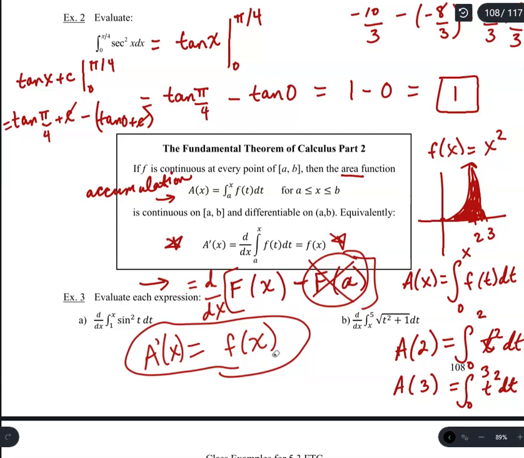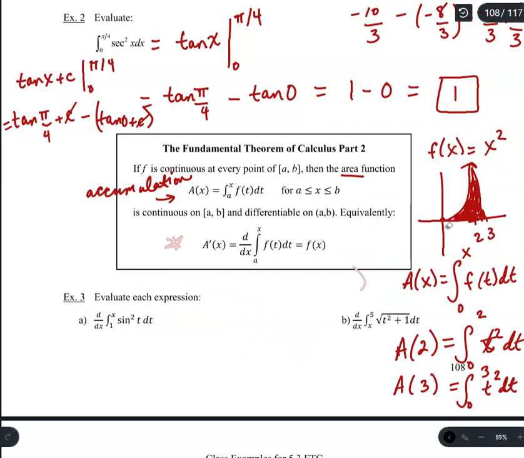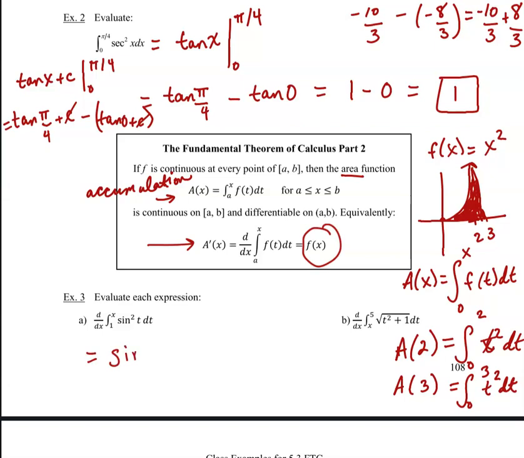This is more complicated than maybe it seems at first, the explanation. Let's do a couple quick examples, and then we'll do this in class, as we always do, so we'll see how this applies. Part A says evaluate the expression, so they want d dx, the derivative of the integral of sine squared of t from 1 to x. What this part of the theorem says is it's literally just going to be f of x. So f is the sine squared function, so it's going to be sine squared of x. And that's it. That's all there is to it.